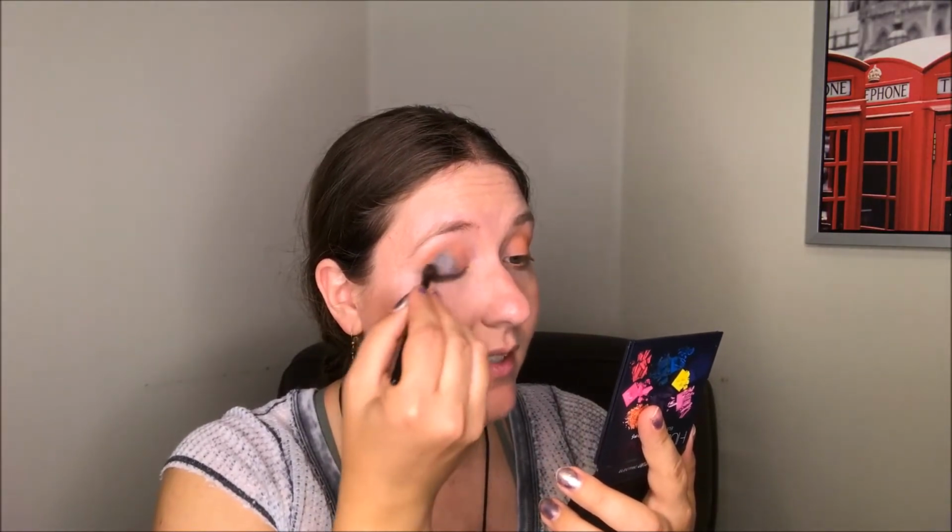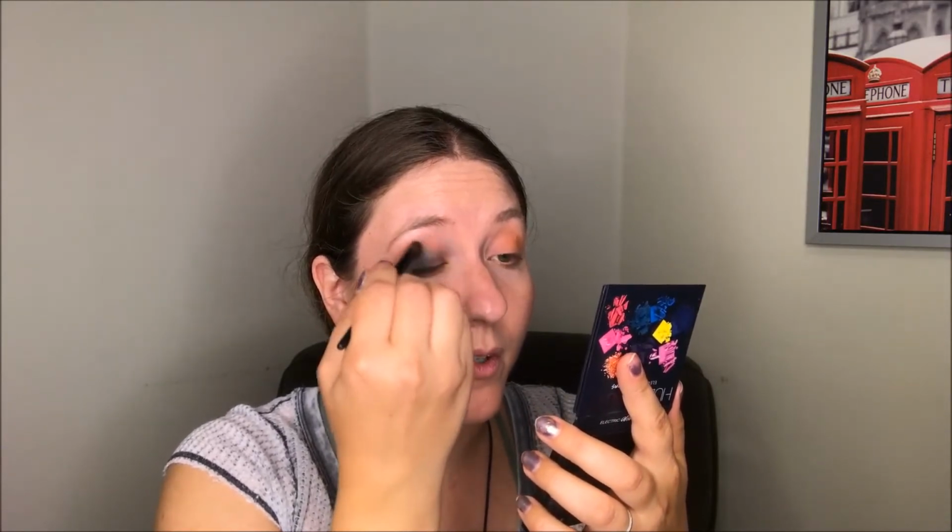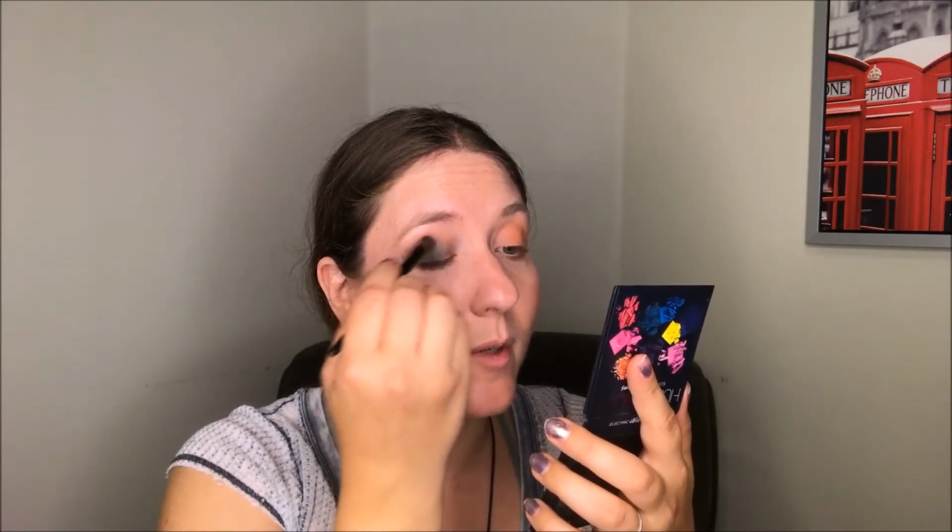I really want to build up this beautiful teal shade from the Huda Beauty Electrics palette. So let me take my brush there, and we're going to try putting that on the outer corner of my eye and blending that out. I haven't really used this particular shade very much, but I really enjoy the way it looks. I just think it's very beautiful, and it goes on really nicely actually. I don't have to blend too much, though there's going to be some blending. I'll take a little bit on the inner corner just to go a top layer of that. I know I'm going to be using some shimmery shades on top of the inner corner, so I'm not too worried about that.